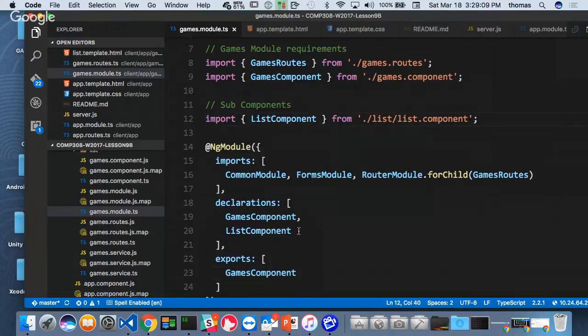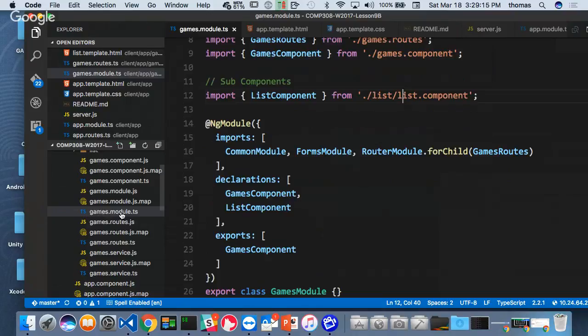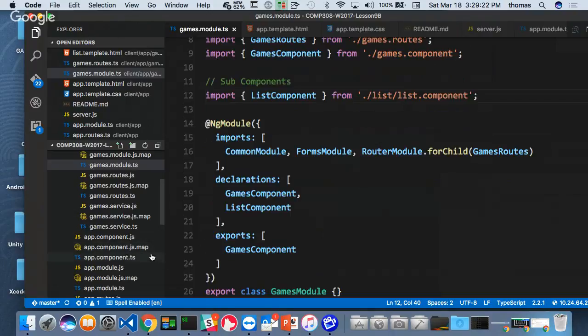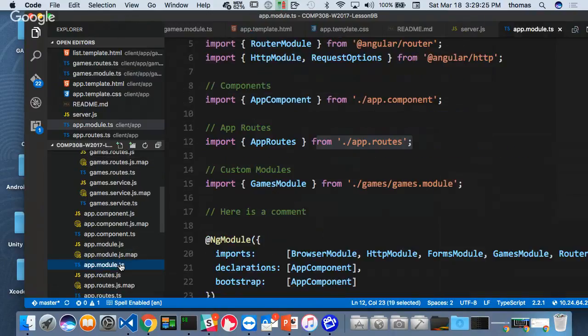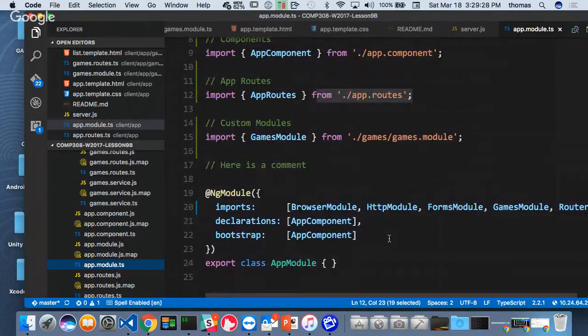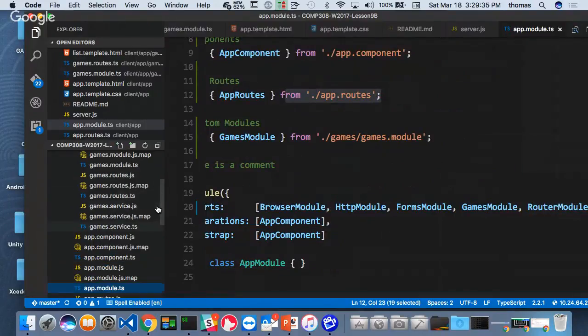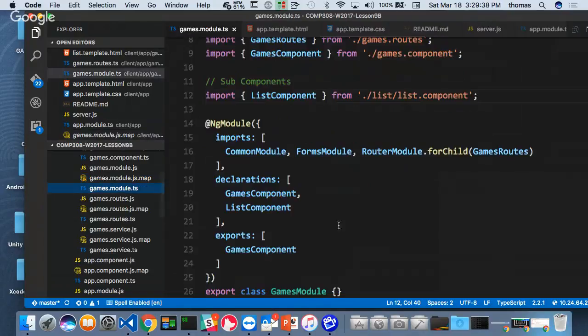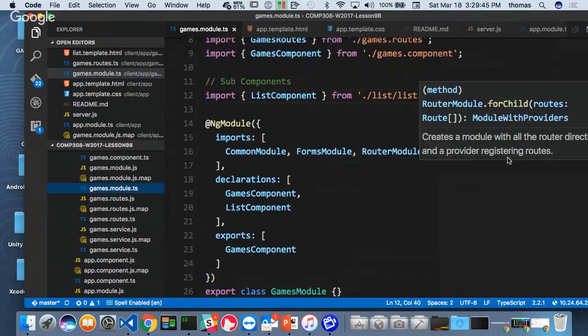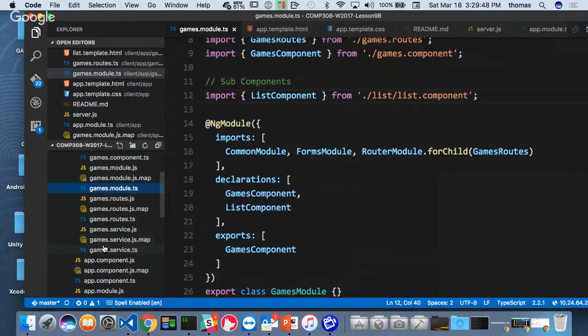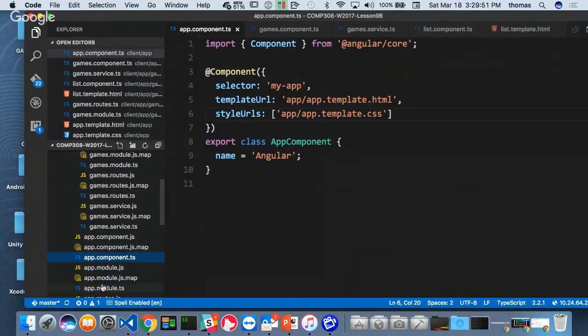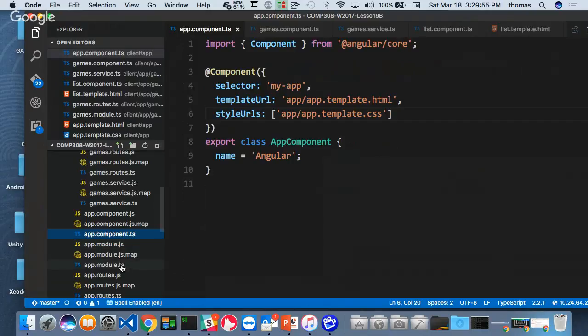Second change. All I did was add this exports inside of our games.module.ts. The second change is inside of the app module. Are you good? We have this router module, but just like we did in our games module, where we had a router module forChild for the game routes, we're missing the route of our module for the app. So when I went to my app.module.ts, there it is.